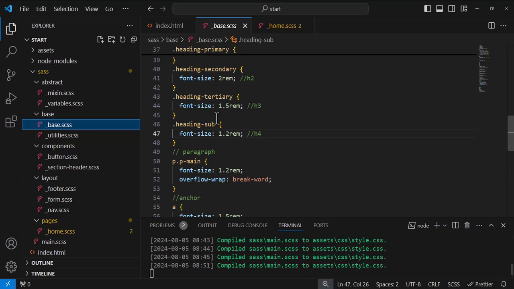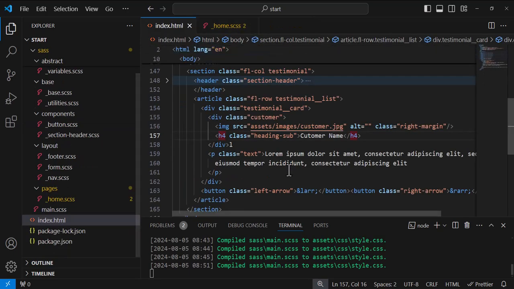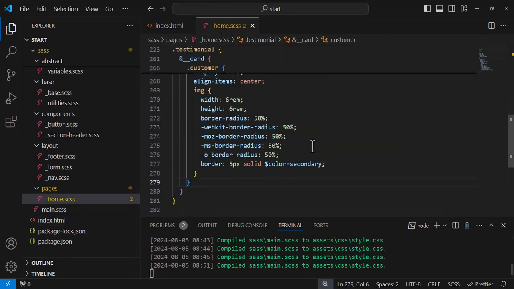Okay, heading sub has a font size of 1.2rem, but if you look at the finished version, that font size is bigger than 1.2rem. So that means I will have to override that heading sub.